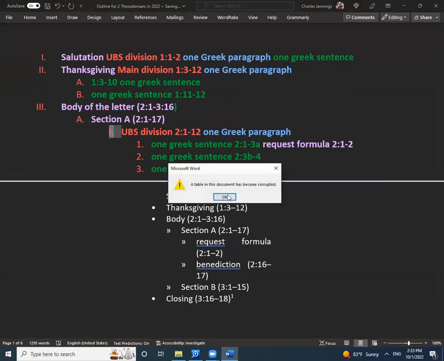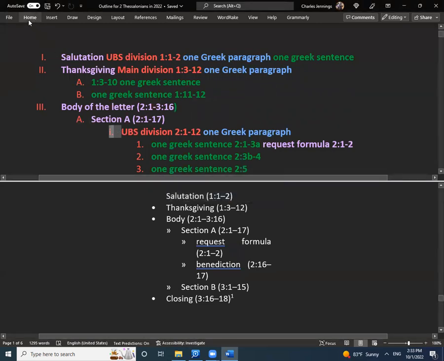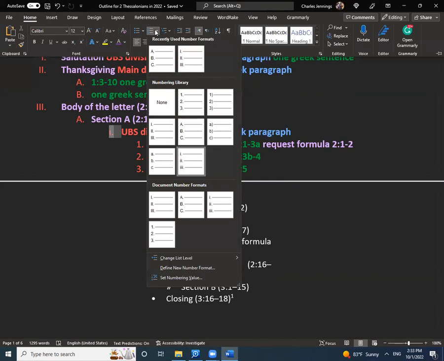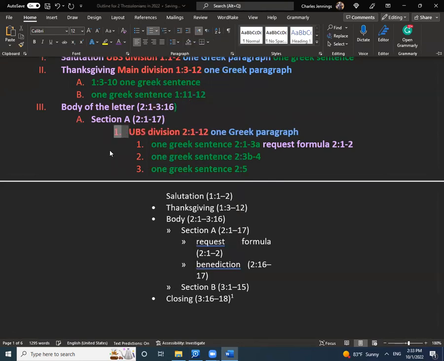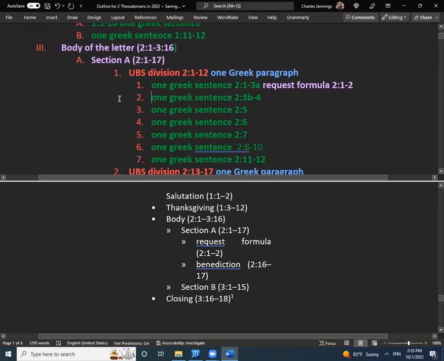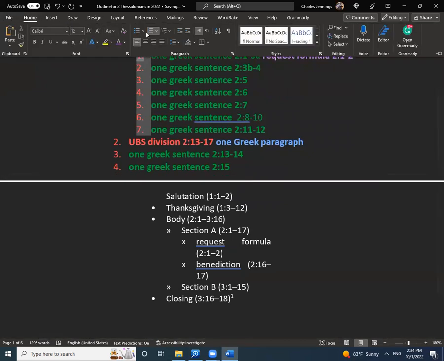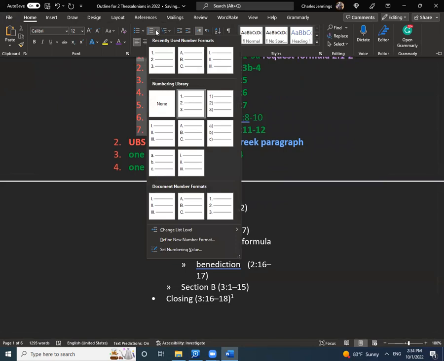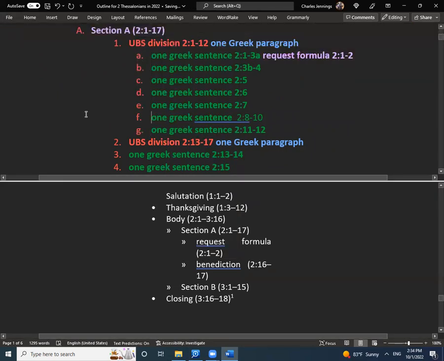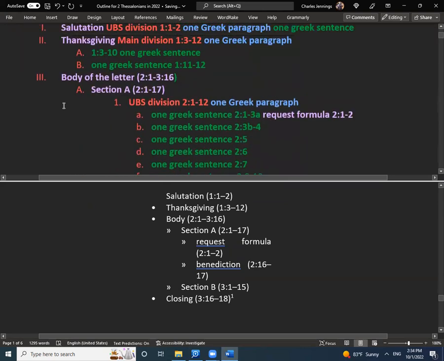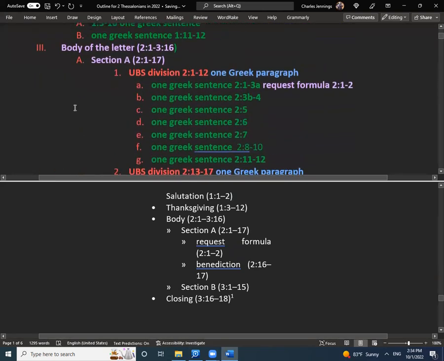I know the table's messed up. Then underneath main numbers, your lowercase a's. That should bring us to what we need.